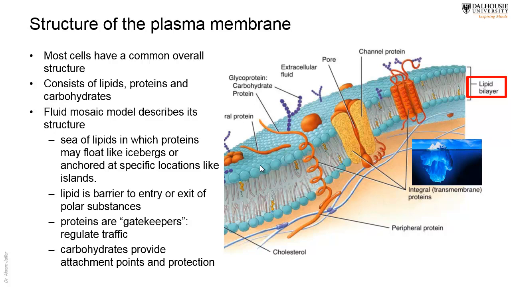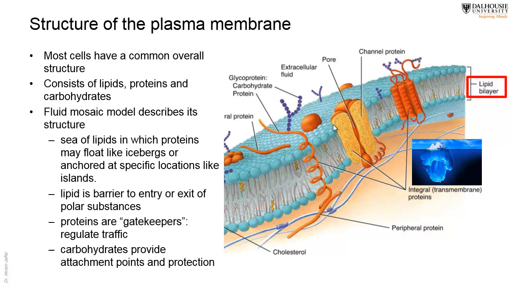So the cell membrane is very flexible, and in addition to that, you can see that within this sea of lipid molecules, there are other large molecules here. These are proteins. Some of these proteins are just floating with the lipids, so they are like icebergs here. But others are anchored, attached in place like islands in a sea. And some of the proteins, as you can see, are either attached to one surface of the cell membrane, or they might extend the entire thickness of the cell membrane, and they are called transmembrane proteins.